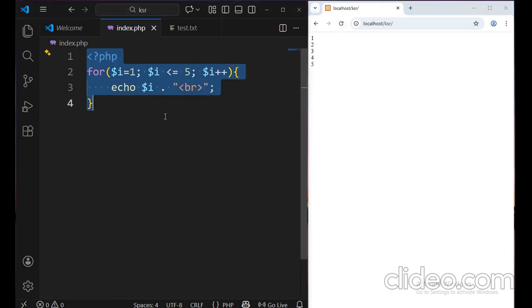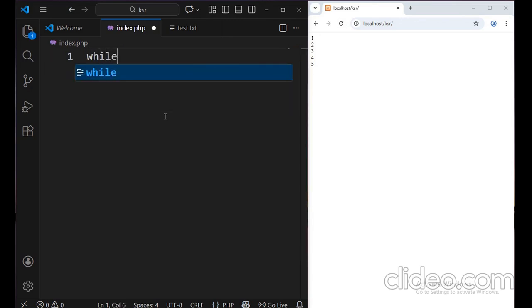Next, coming to the while loop. A while loop runs as long as the condition is true.